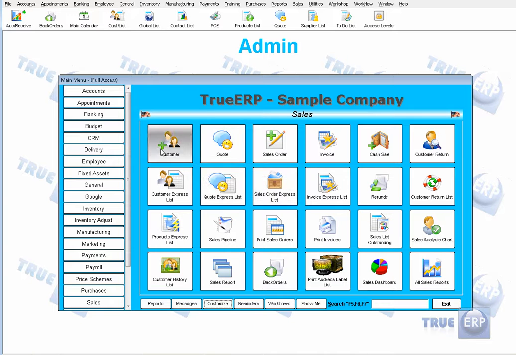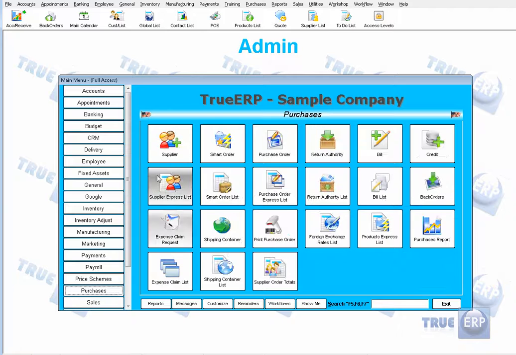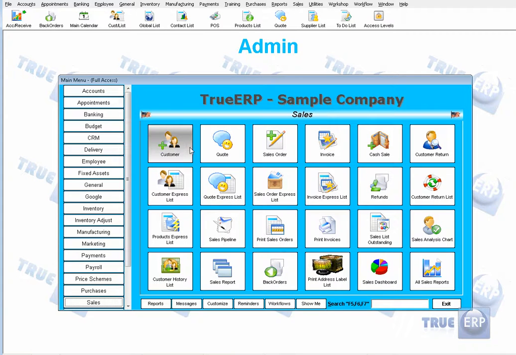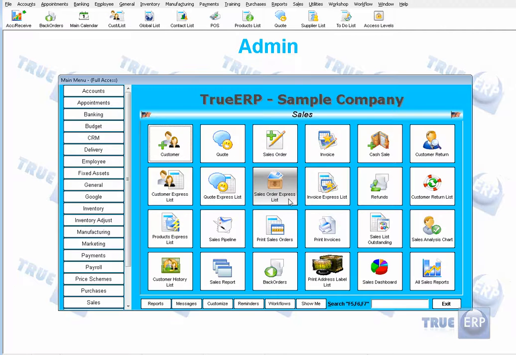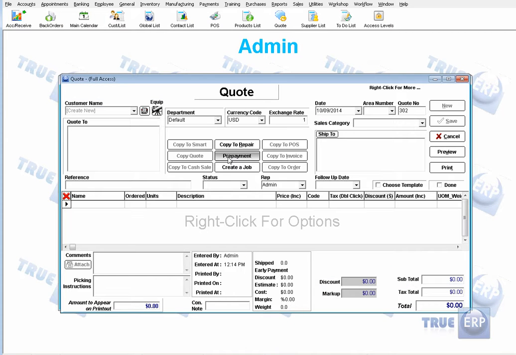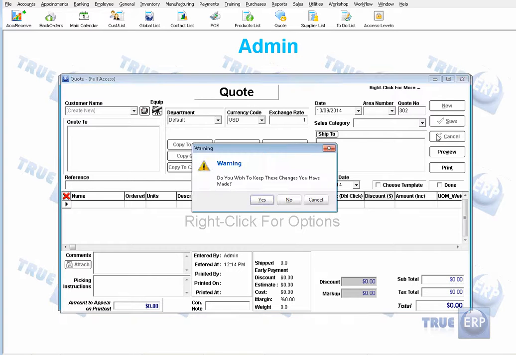Now, typically the first line of every module, let's go here, the first line, as you can see here, are your single entry lines. Meaning, if I click on customer, that is going to allow me to add a new customer. Okay. If I click on quote, that's going to allow me to create a new quote.